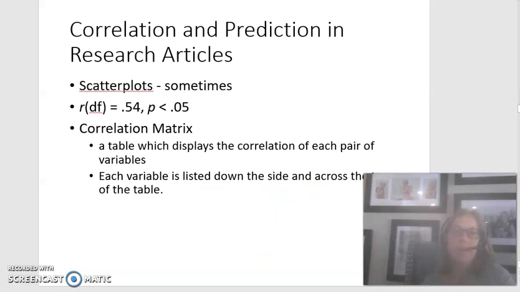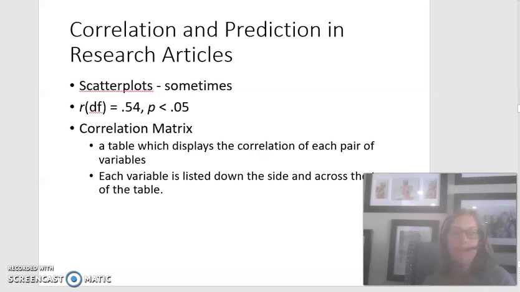When we talk about correlation, this is how you'd see it reported: R, parentheses. That parentheses number is going to be degrees of freedom. Then you see the R value, and then you see if it's significant or not. The significance, again, is based on sample size. If I had an R squared of 0.54 and I only had 4 people, it might not be significant. If I had an R squared of 0.54 and I had 100 people, likely significant. So again, sample size plays into that.